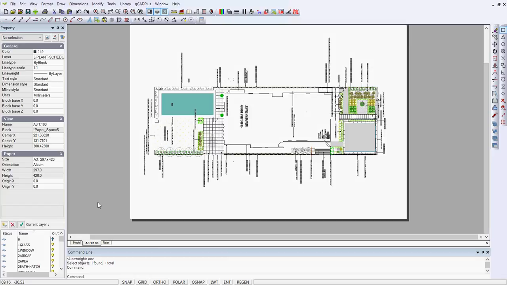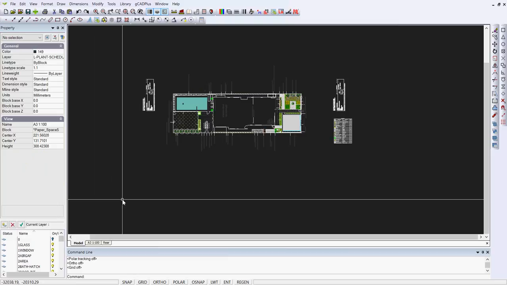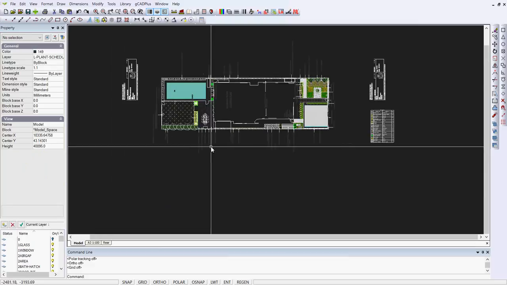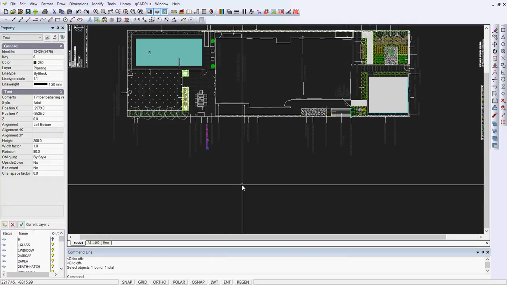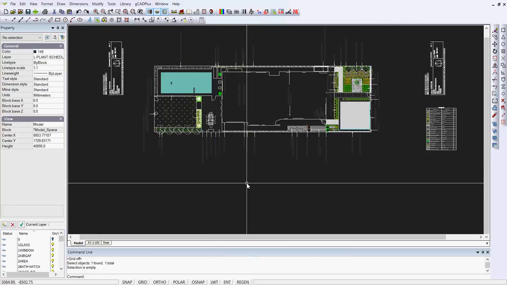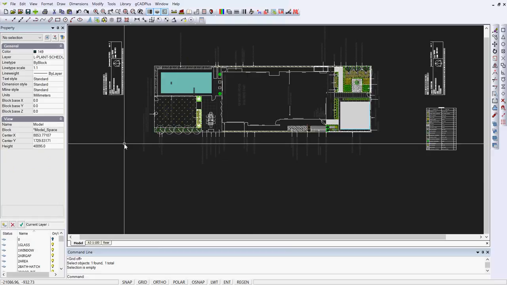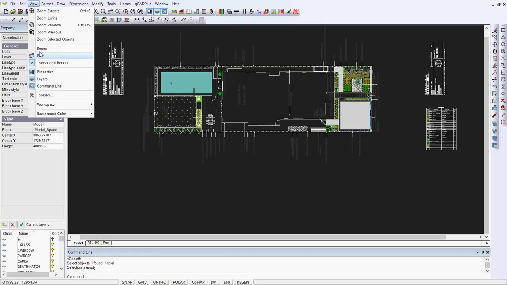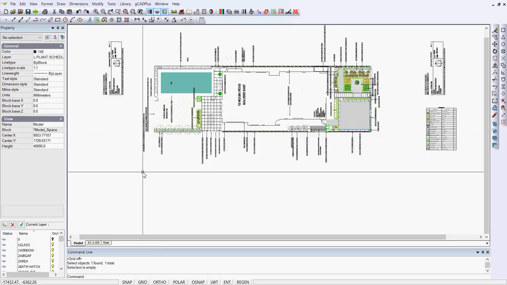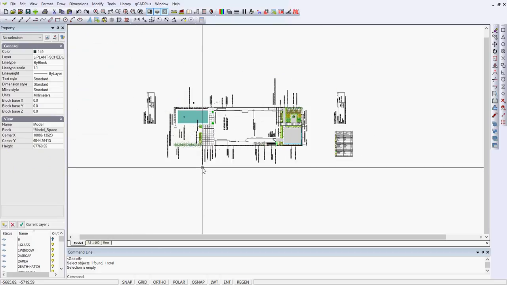There's some great landscape design work here, but let's see if we can make it even easier to work with. If I click back onto Model, the first thing I notice is that the background is dark and the text that's been placed in the drawing is vertical, which makes it difficult to read, and it's a dark colour on a dark background. So the first thing I'm going to do is go to View, Background Colour, and change from black to white. Now I can see things more easily.